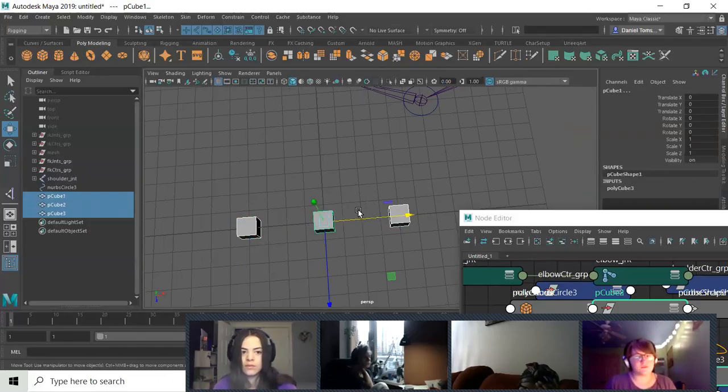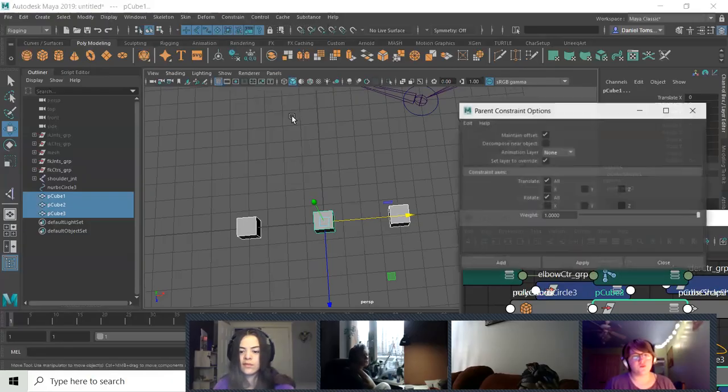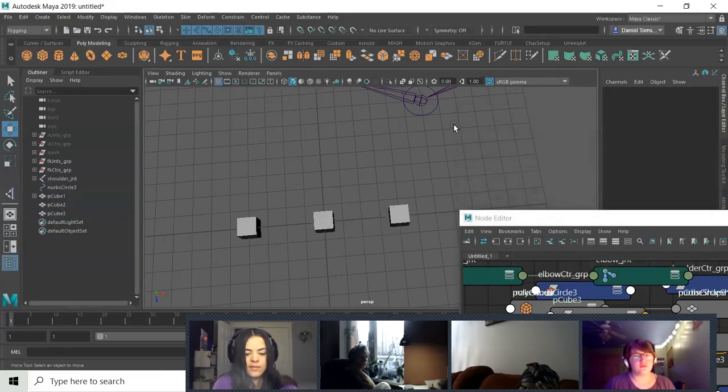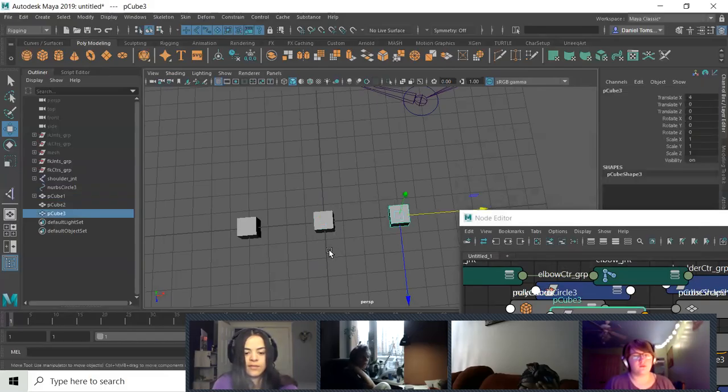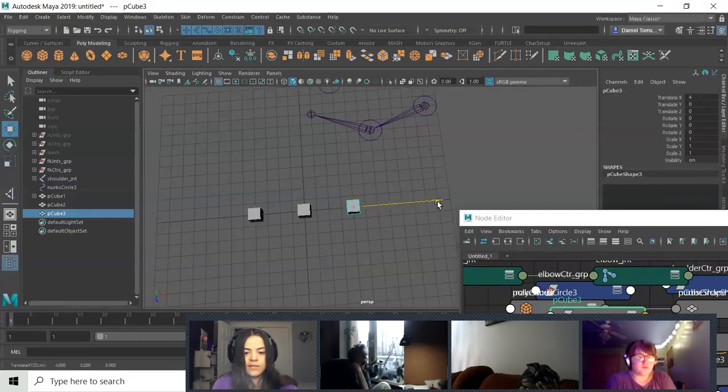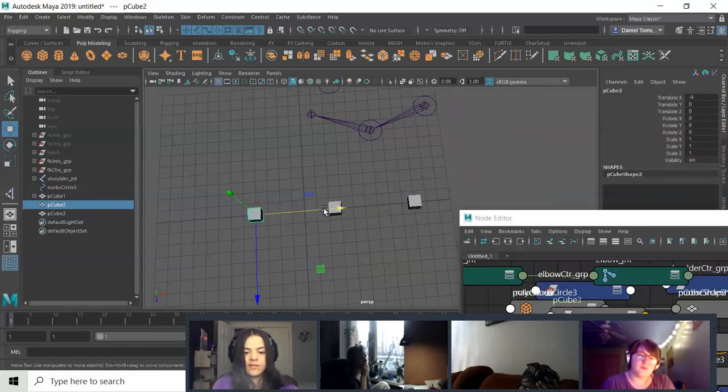So we can select all three of them. We start with the outer ones, then the middle one. Then we can go constrain, and let's say parent constraint, add. Now if we move this one, this middle cube moves in between them. And the same thing happens when we move this one.